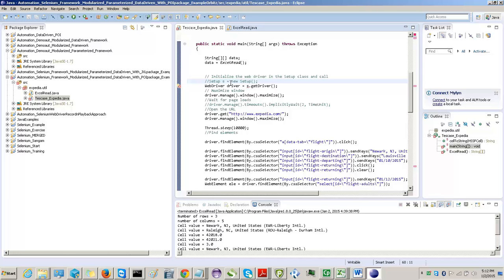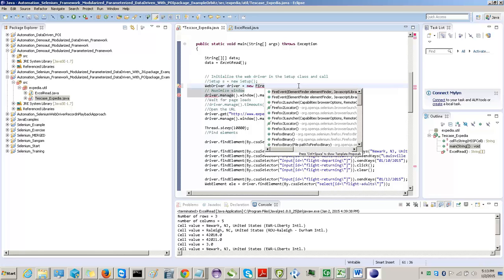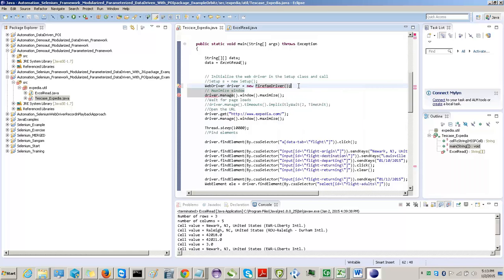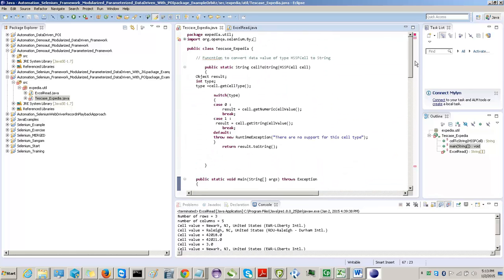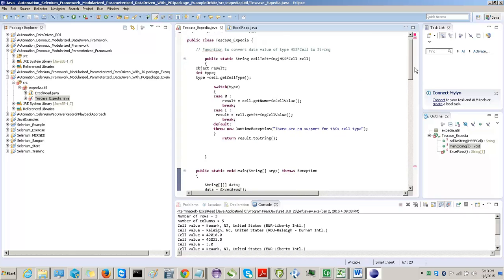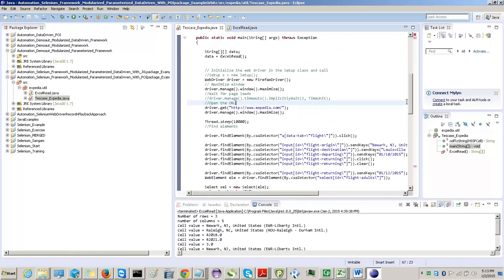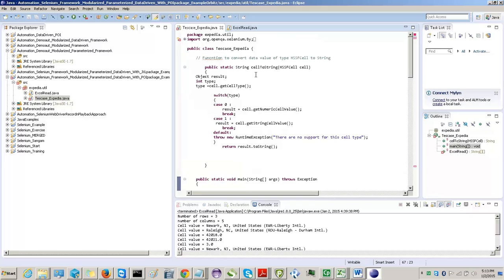Why are we using Excel read? We could have done it with JXL only, no? After declaration of workbook and sheet and rows, wherever there is sendKeys, we would have called get cell content i j. We could have done it like that. Is it mandatory to call Excel read? Yeah, because you cannot call cell to string directly. It is created for the purpose of Excel read only.